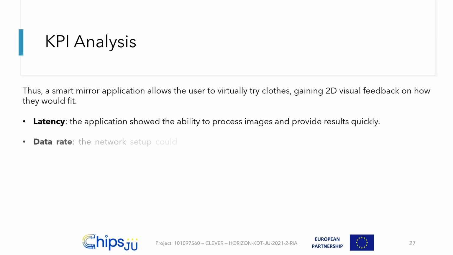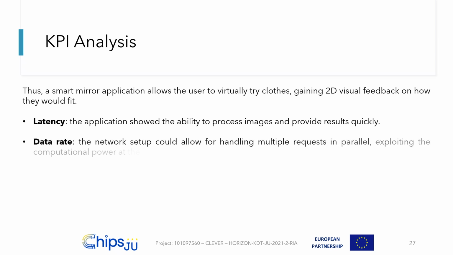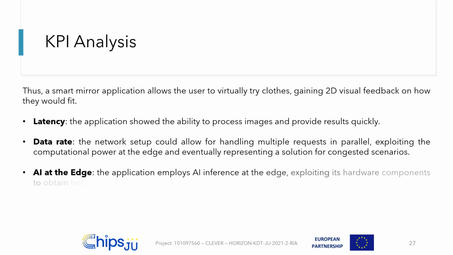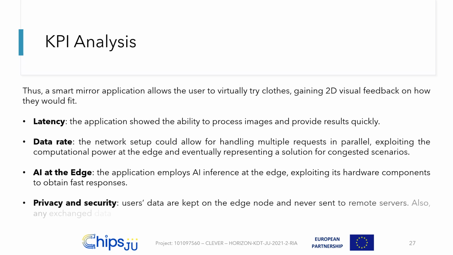The use of RDMA-based communication helped in lowering the computational load, allowing each server to take multiple requests at the same time while keeping the end-to-end latency low enough to not deteriorate the quality of service. Tests in congested scenarios may provide useful information about the potential of this infrastructure design. The application employs AI at the edge and exploits its hardware components to run it with fast responses. Finally, it could be noted that users' data are kept on the edge node and never sent to remote servers. Also, any exchanged data is detached from the user's identity.